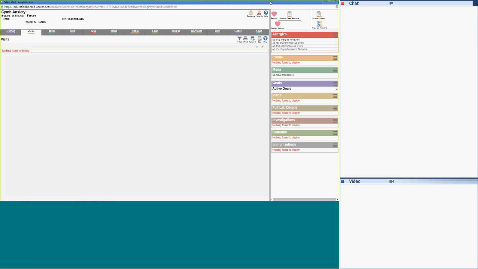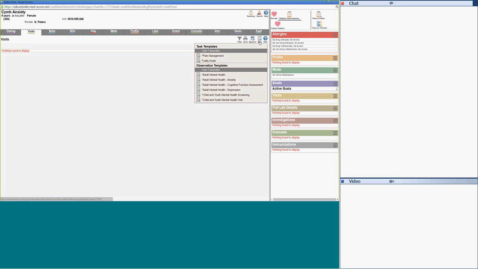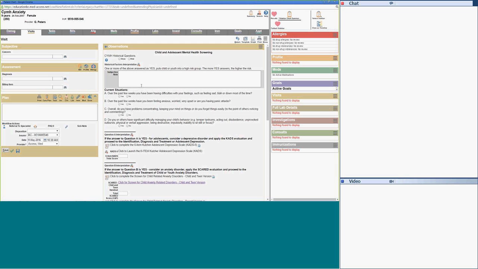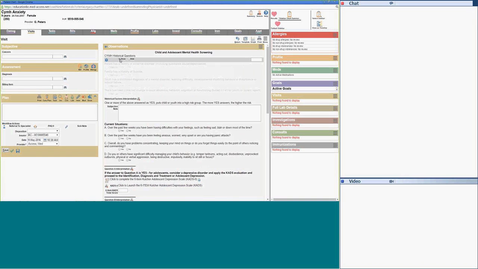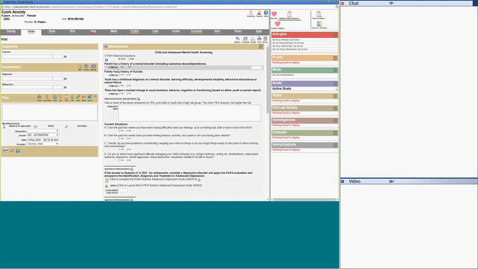In this scenario, we have an 8-year-old female who's worried about going to school and is complaining about having an upset stomach almost every day. So I'm going to start again with our screening template. So right click, and now it's a favorite again, so we can go ahead to the screening template. And in the workflow, starting our first time here, we're going to take a look at the historical questions. Take all of these.